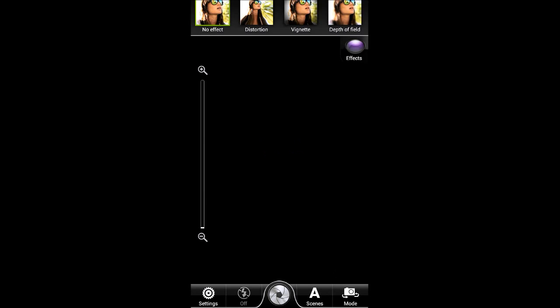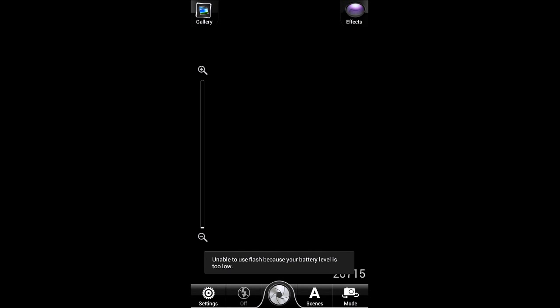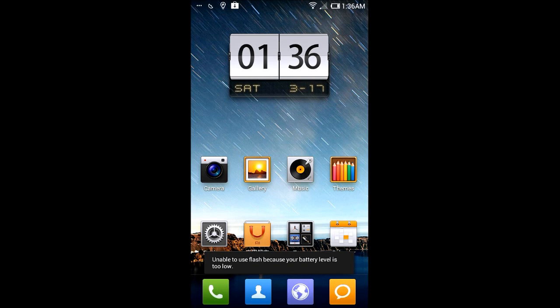Here's the camera app, and for all those HTC Sensation camera lovers, you notice that it still has the Sense camera in it, which is really good because I love the Sense camera. You can't see what I'm seeing on the camera because of the program I'm recording, but the camera works perfectly. It works really well. Same with the video recorder. It uses the same Sense camcorder.